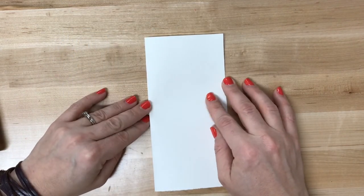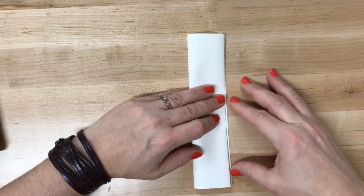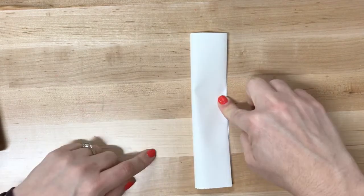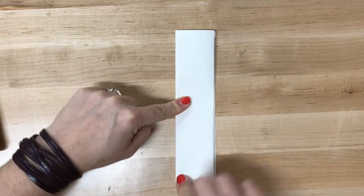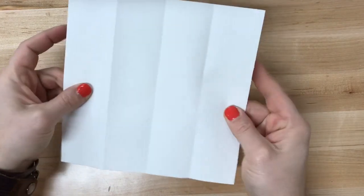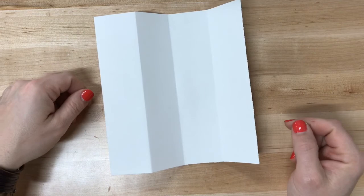Then we're going to challenge ourselves even more. This is going to be difficult, but I think you can do it. Fold it in half again. Hold it down. Fold up. Fold down. When I open it up, look at that. I have three lines. One, two, three.